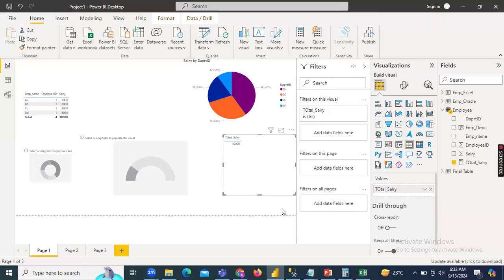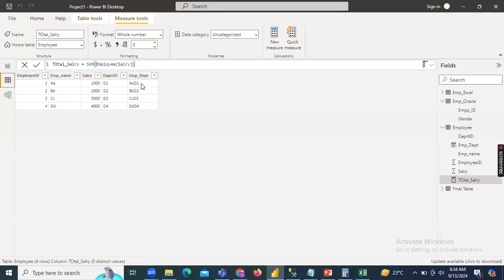What will be the minimum of any product you want to find out? Like a singular value, whenever you want to calculate, use the calculated measure function. Measure, the name itself, if you see measurement, we are doing something. So based upon the column, you are calculating something. Calculated column is nothing but a new column created completely. That's why you are able to see it is a new column created and it will store in the data. It will create a new table. So that is the difference between calculated column and measure.